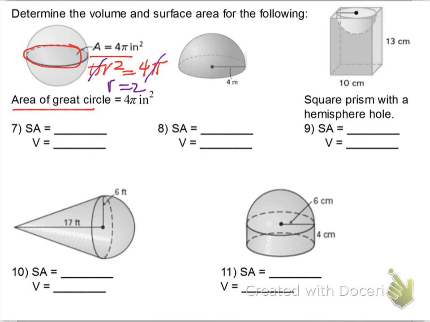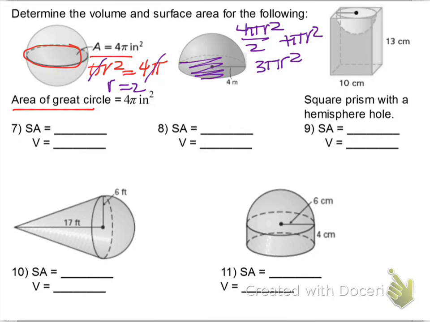Notice here this hemisphere is not connected to anything. So if you think about everything that is exposed here, everything that is exposed is everything on the outside of this half circle, over this hemisphere, plus this bottom side, this circle. So this is one of those where we're going to have to add in the bottom part. If you think back, we had to take 4 pi r squared, and divide that by 2, plus we need to add in a pi r squared. So this comes out to be 3 pi r squared.